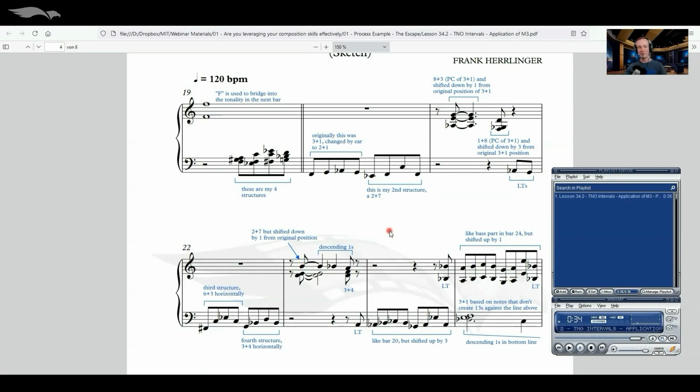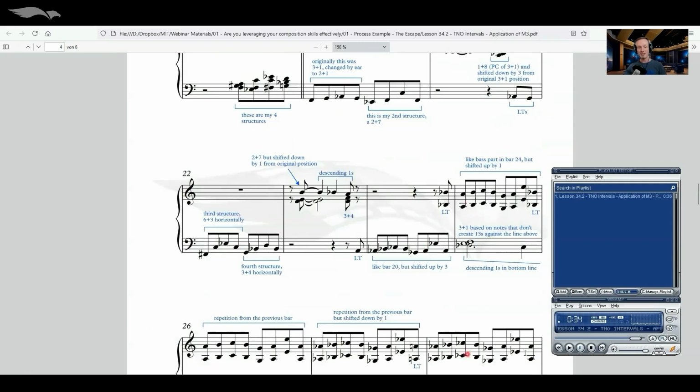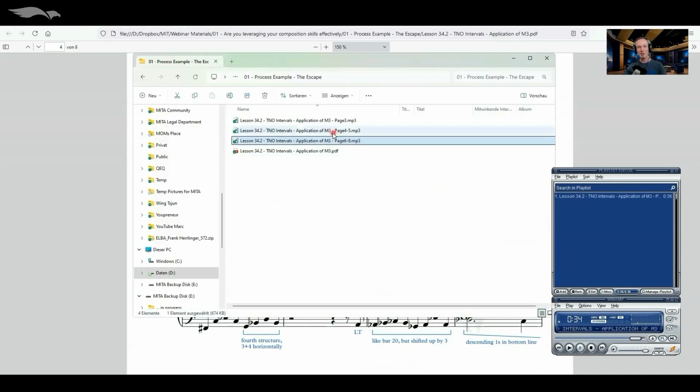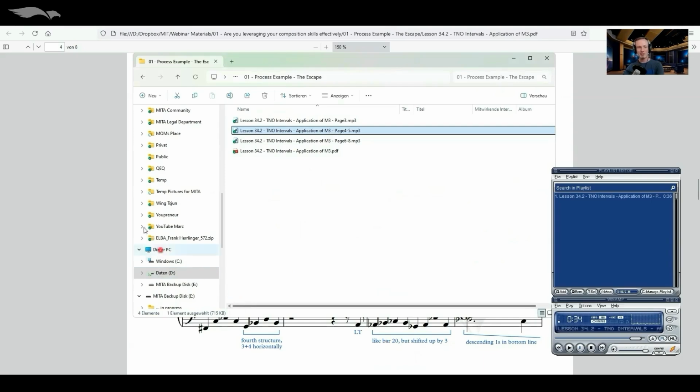I have worked on a few shows in animation and they require a lot of music. So you better be able to crank out some music because every week there is a new episode. And that is pretty much what I did here with all of those elements. As you can tell from the labeling and the text, it's all connected to my 4 structures. Let me just play you the sketch and give you the opportunity to read the text on the sketch as well.